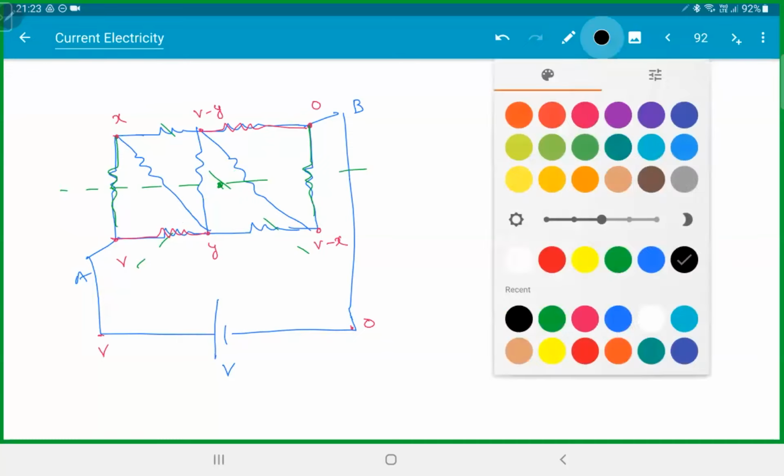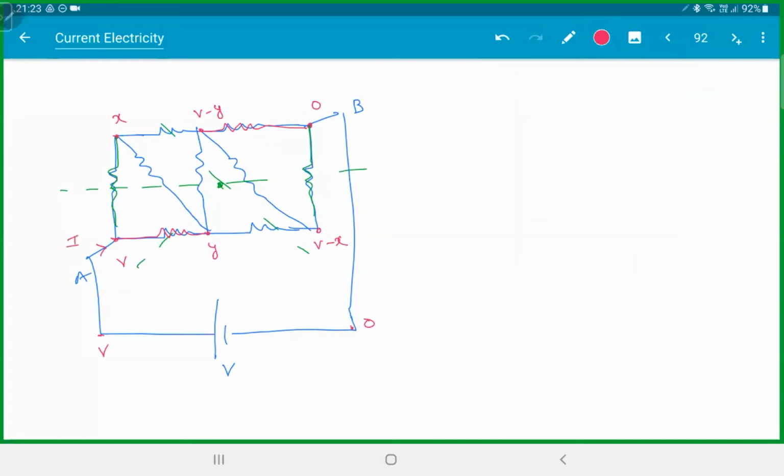Because if you think about it, if you say this current is I, this current is I. If you say this is I1 and this is I2, then by symmetry, this is I2 and this is I1. The same way the current comes out, the same way current should leave also. If the current is the same, then the potential difference is the same because the resistor is the same. So this potential difference is V minus X, so this is V minus X minus 0. Check. Once you got this, now you have to apply junction law and finish it off. You have to write two equations, right? One equation here, solve. Two equations, two unknowns, you'll get the answers.